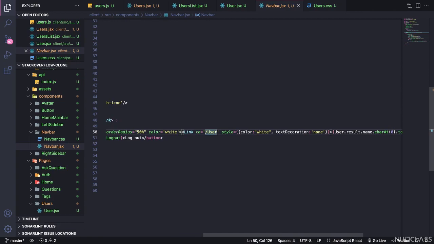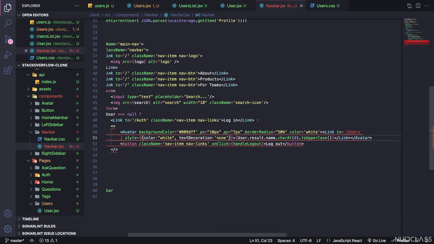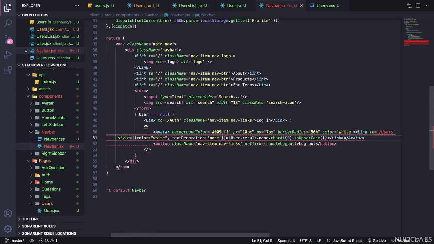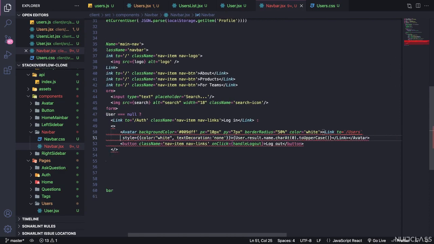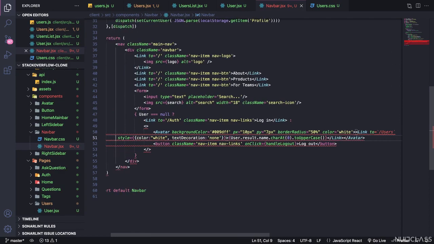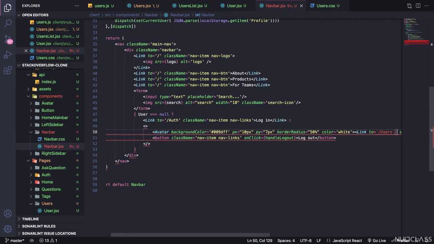Here we will add a backtick, and this backtick has to be enclosed in curlies. I have wrongly given an int, that's why everything is going on. So now we have given that.